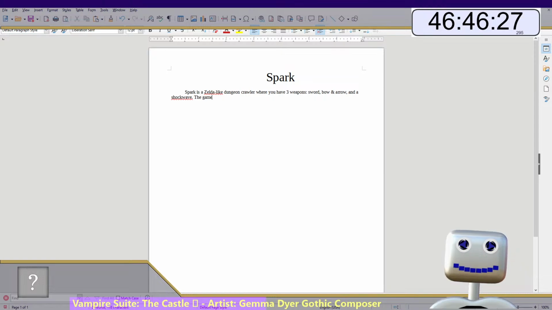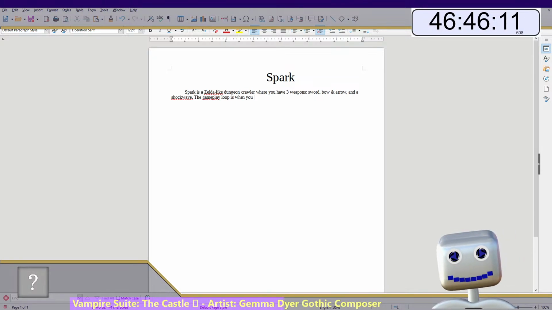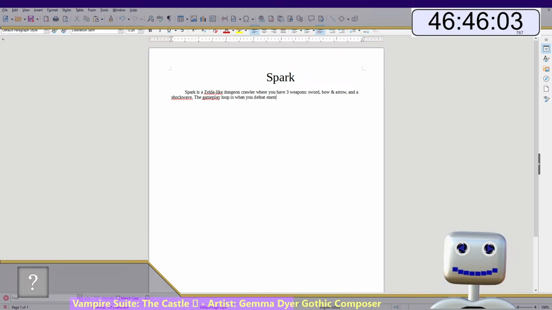The gameplay loop is when you defeat enemies, they drop sparks that can be collected.